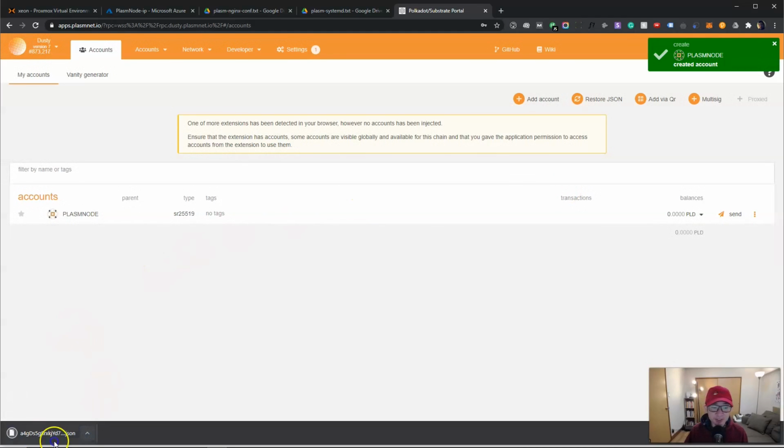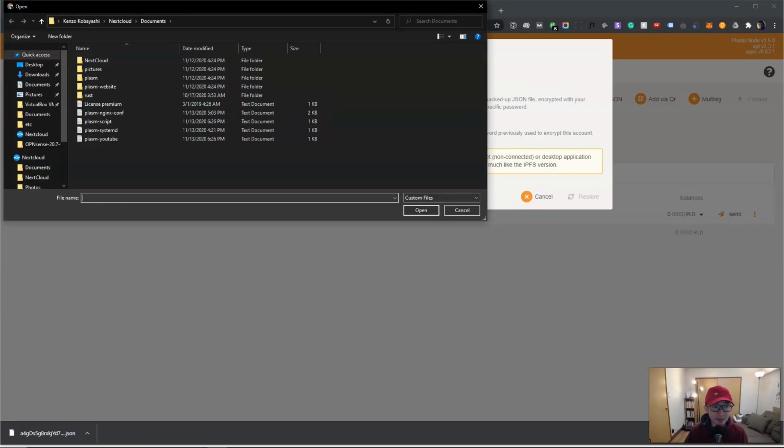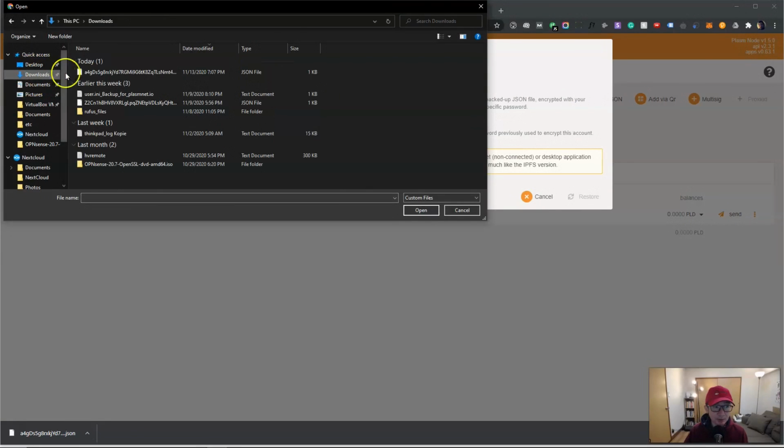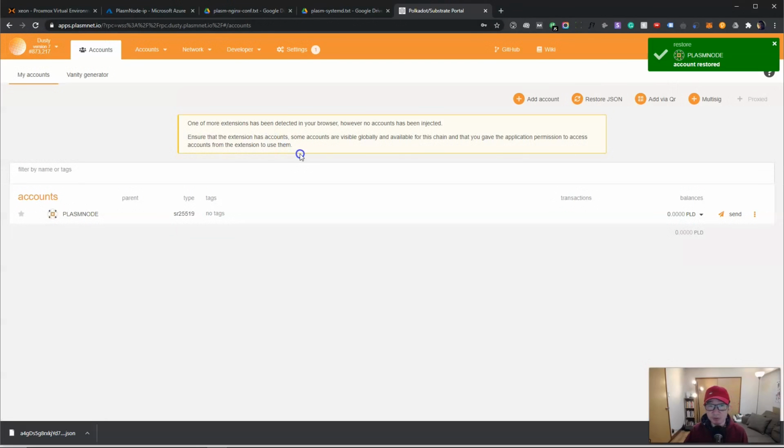And then here, as you can see, a JSON file is downloaded. You can also use this file to restore your account by clicking here, restore JSON, then select the file, then your password that you have set. So you can easily restore it.